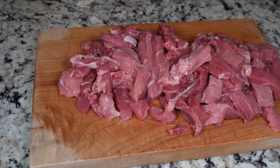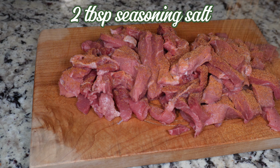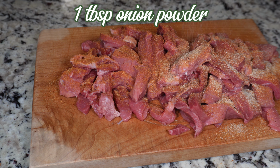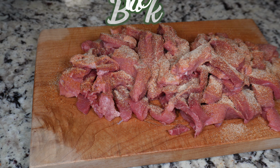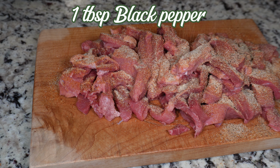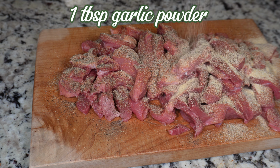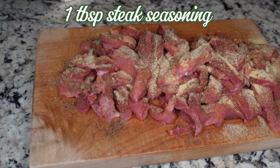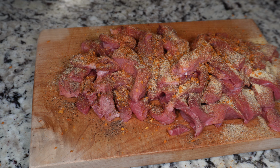Okay. So we're gonna season this, y'all. We're gonna do 2 tablespoons of seasoning salt, 1 tablespoon of onion powder, 1 tablespoon of black pepper, and 1 tablespoon of garlic powder. Y'all, I do like to add a little bit of steak seasoning, whatever kind of steak seasoning y'all have. Just about 1 tablespoon of that. A little oil.